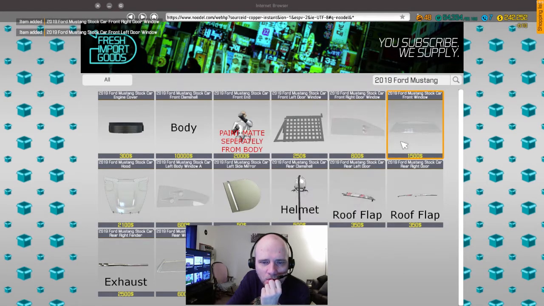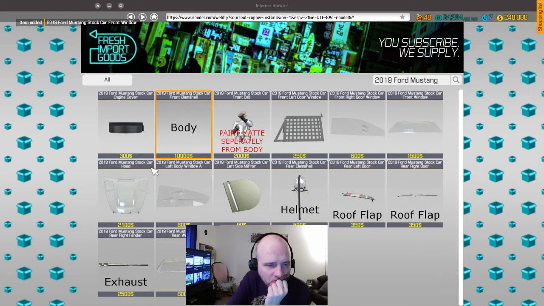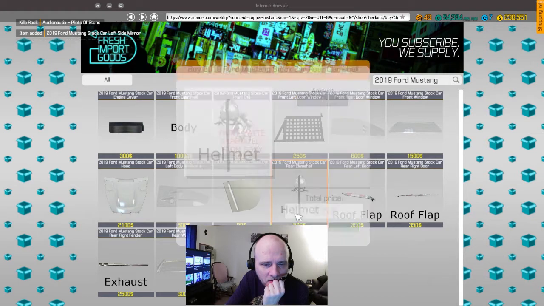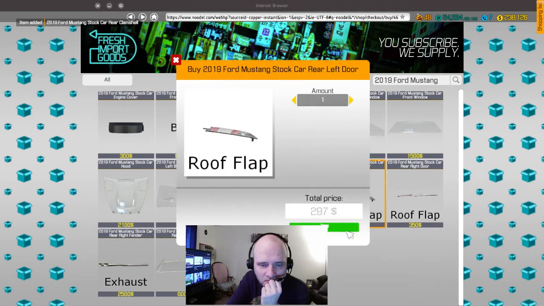I'm just gonna buy all these parts for this car. Ford Mustang stock hood. Yep, we're gonna buy that. Left body window. Yep. There is a helmet inside. You'll see that later. Roof flap. Roof flap.